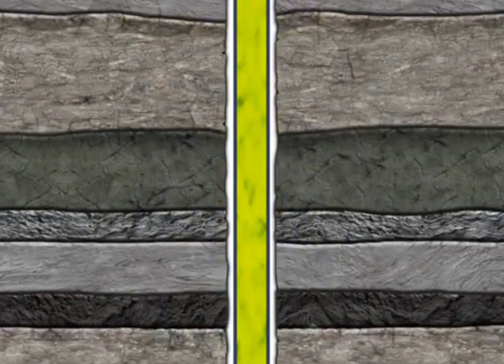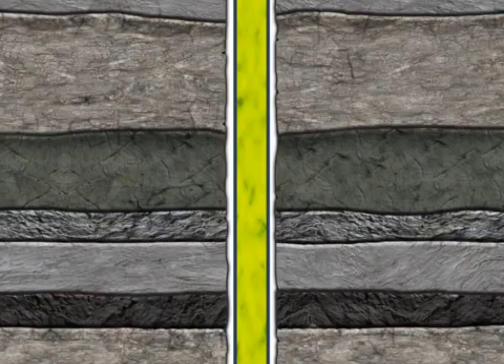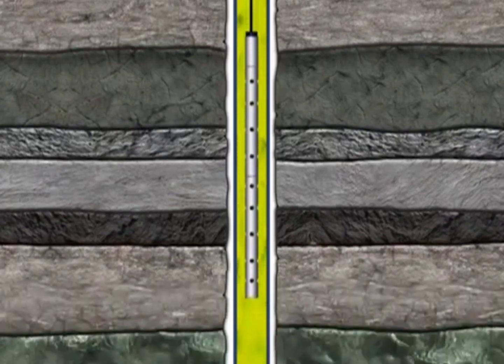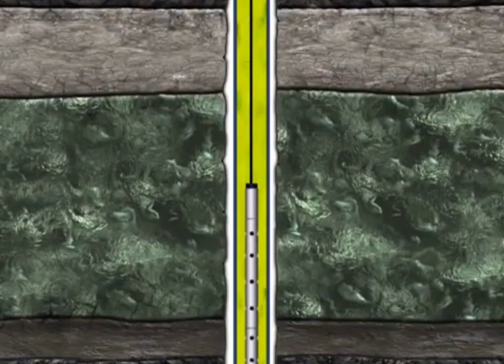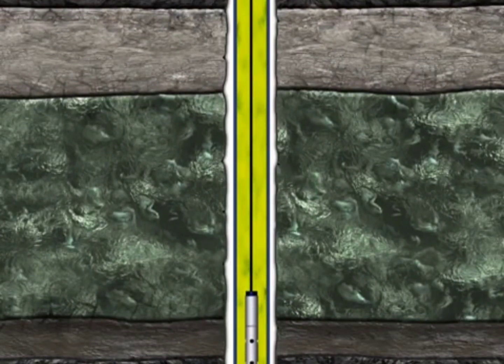To establish a path with the hydrocarbons stored in the payzone, a perforating gun is now lowered to the target depth. Wireline is the preferred conveyance method for short and light gunstrings. To deploy long and heavy gunstrings, a technique referred to as tubing conveyed perforating, or TCP, is required.